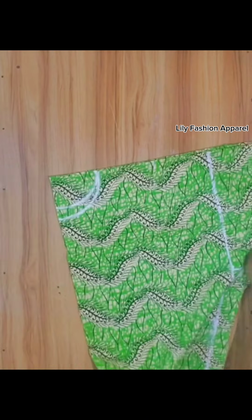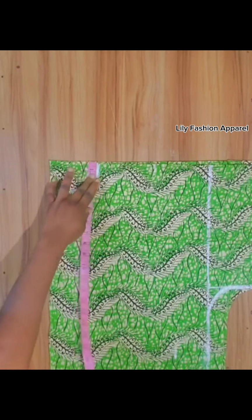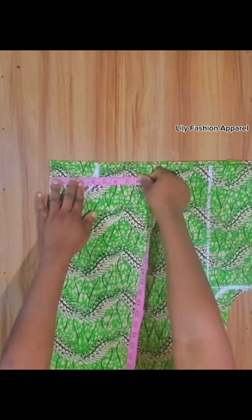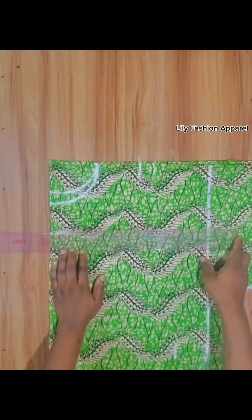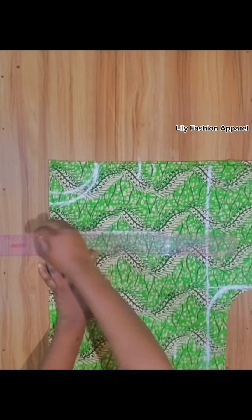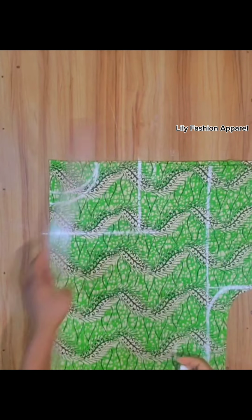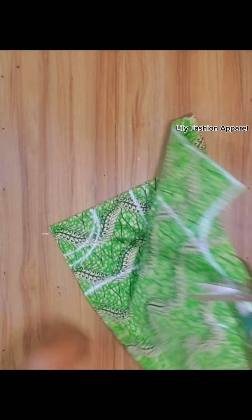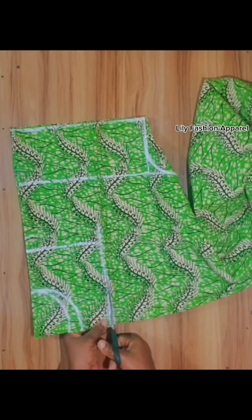I will be extending the sleeve length to 18 inches from the measurement I took from my client. For the basket, I marked 7 inches for the neck length and 8 inches for the neck width. I use my ruler to draw a horizontal and a vertical line, making a square, just as in the video. You can make it a curve depending on what you want.